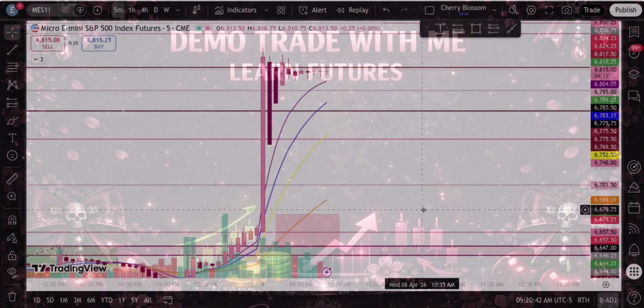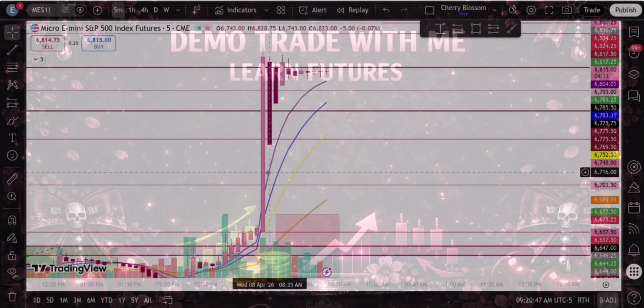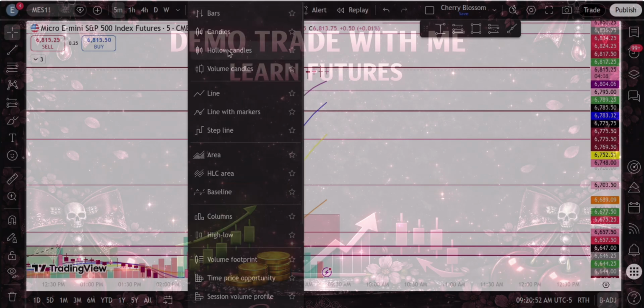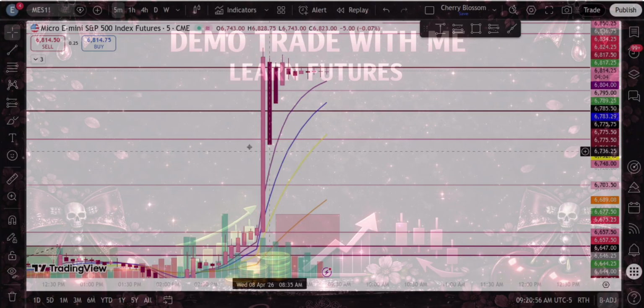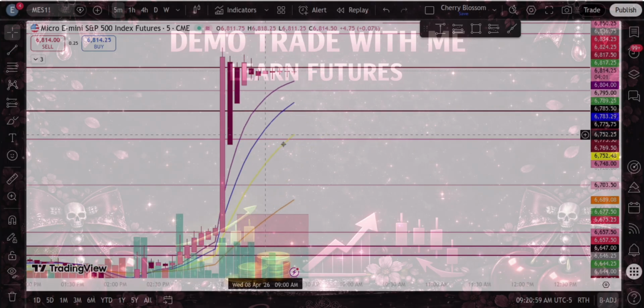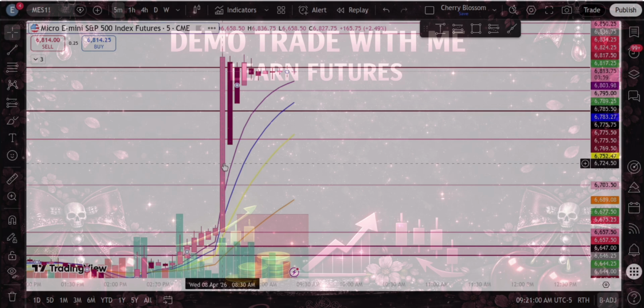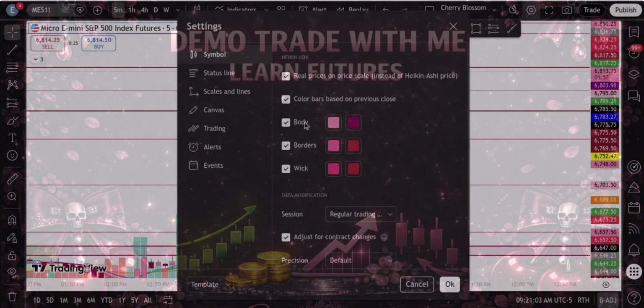Now y'all should know how to change the candles. We're going over a lot, so hopefully y'all are keeping up. I showed y'all here, and you just select Heikin Ashi. If you want to change your colors, you just double click the candle, and it'll pull up where you can change your body, your border, and your wick, right? I like to maintain our downward trends in the red and our upward trends in the pink.